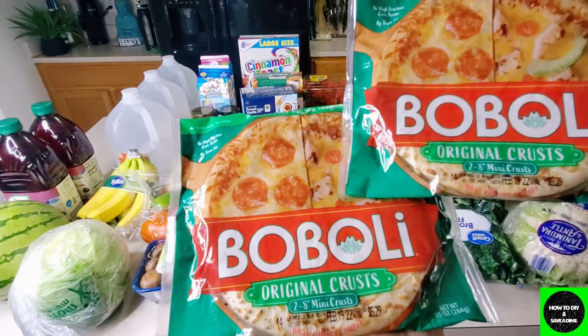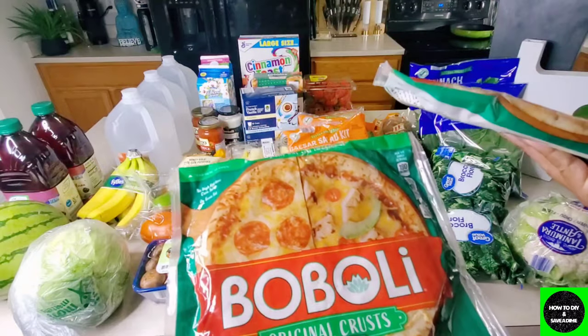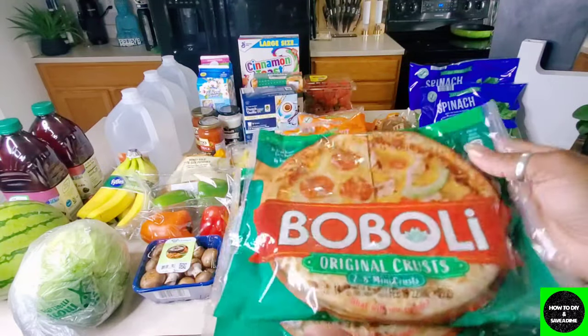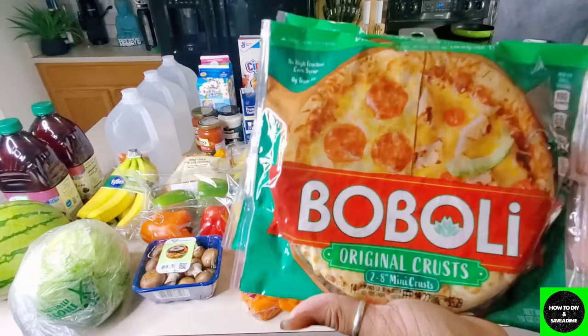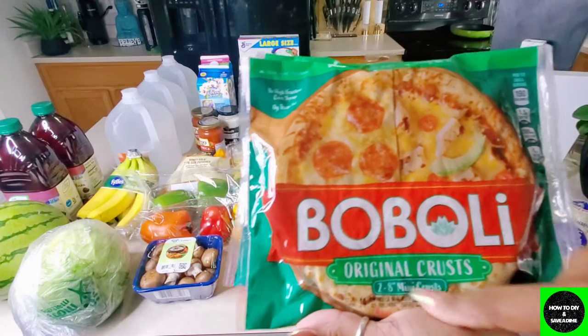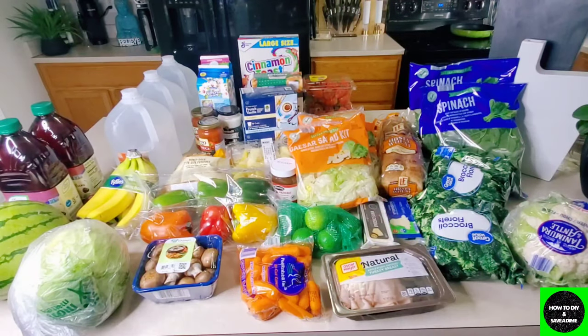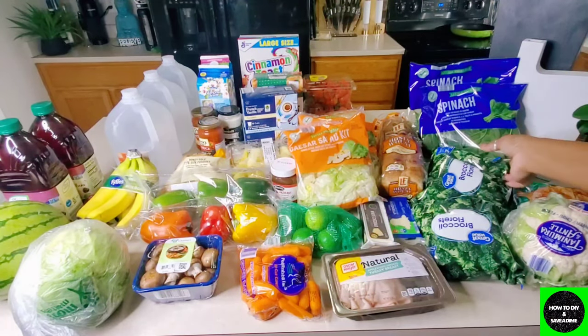So, these, though, Boboli, or have I say Bertoli. I don't know where I get Bertoli from, but I always call it Bertoli crust. So instead of making our own, I just got these, and these are 8-inch mini crusts, and you get two of them. I got those from Walmart. Then I have some broccoli florets.